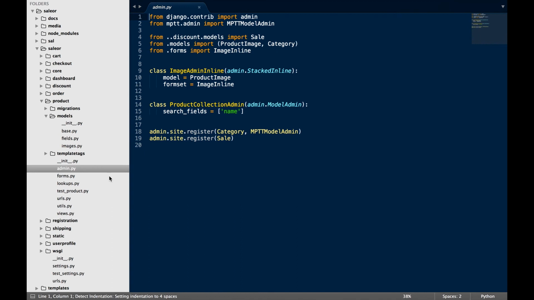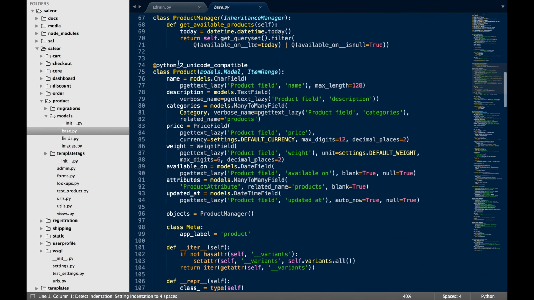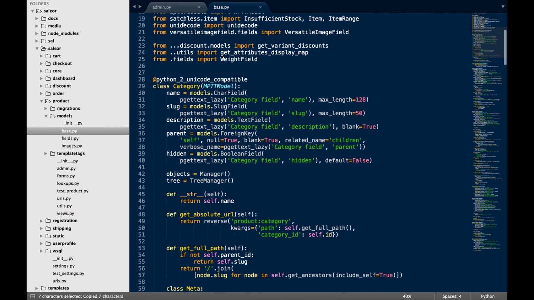And I actually just want to go into the admin. This is one thing that I'm going to need. The other thing I'm going to need is a product class. Great, that's going to be base.py and then product. We want to see where category gets pulled from.